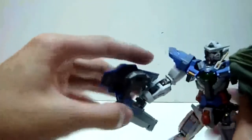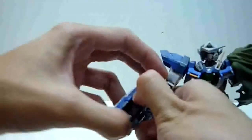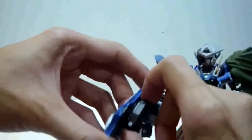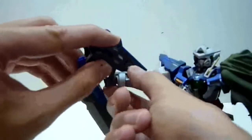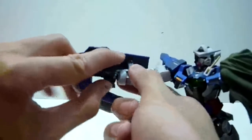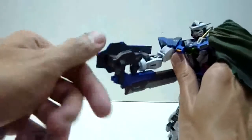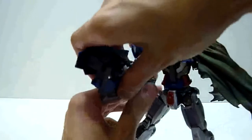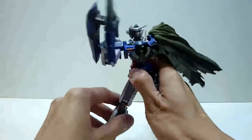I'm just going to show the blade. I'm going to put the blade up. So right now I'm just going to adjust the blade. Let me just do it in a moment. Let me just shift this outwards. Alright, and now put the rifle into the hand. So over here, you see, this is Exia holding his rifle. Okay, beam gun, and if you want to switch it to a sword, just lift this part up, and there you have it. Here is the sword.